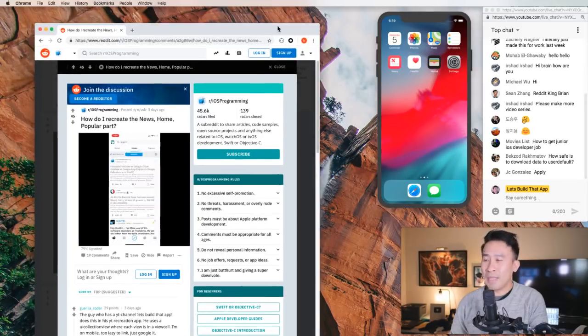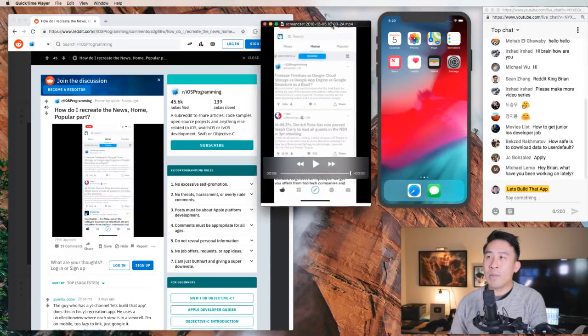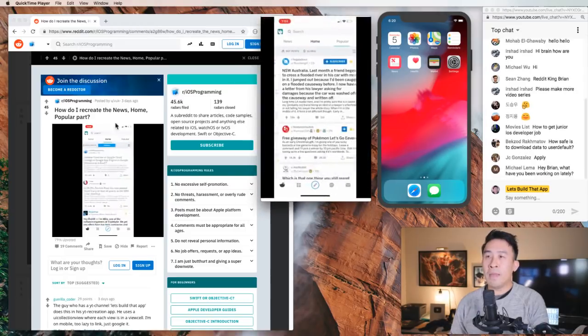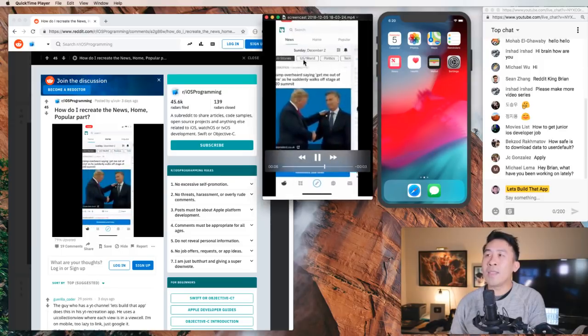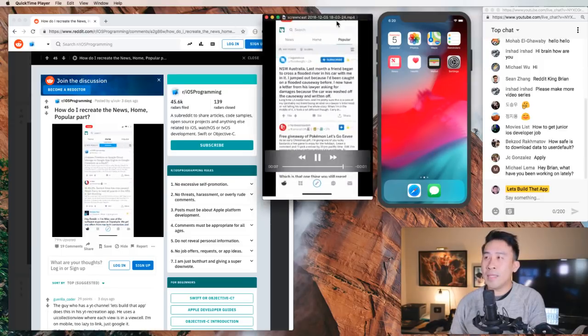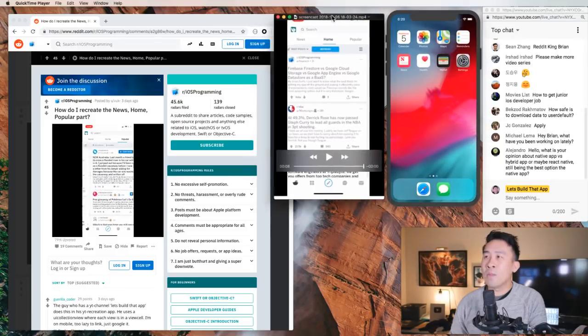And here we go. Let me try to rebuild this thing, but the first thing I want to do here is actually pull up a QuickTime video here. So the idea is I kind of want to build out this feature in this little page here, and I've kind of captured it into this video. This way I can refer back to it really easily. So I will try to put this somewhere inside of the window.